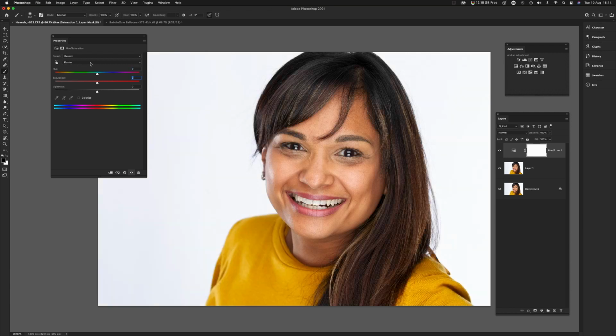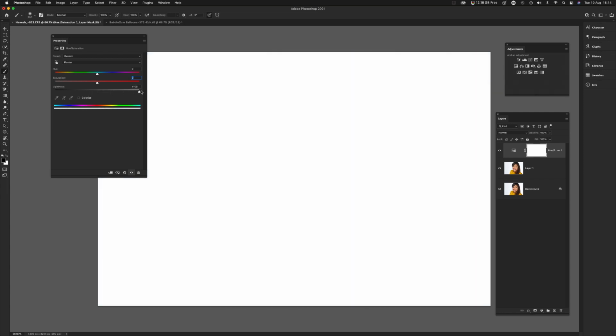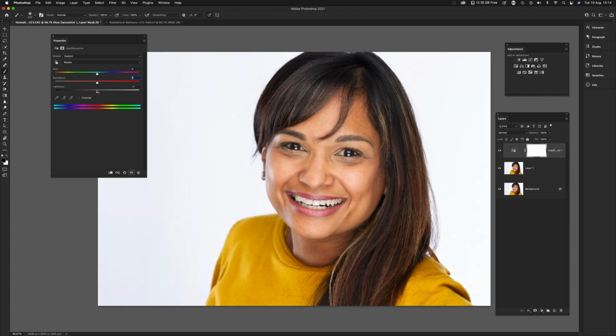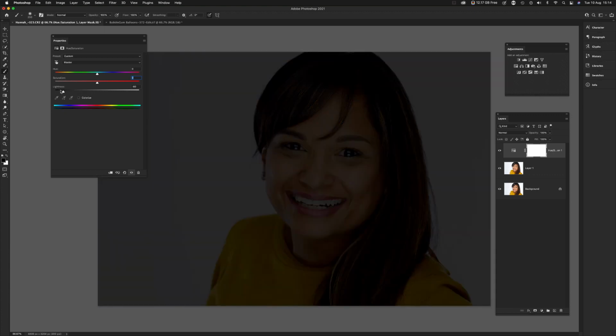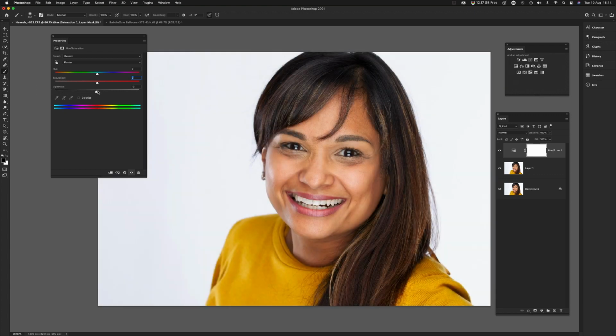In the master, if we adjust the lightness, we're adjusting all the colours together, brightening them all up at the same time. So all that happens is the picture goes to white. And equally, when I darken down, it's darkening all the colours at the same time, so the picture goes dark. So generally you do not use that slider when you're working in the master.